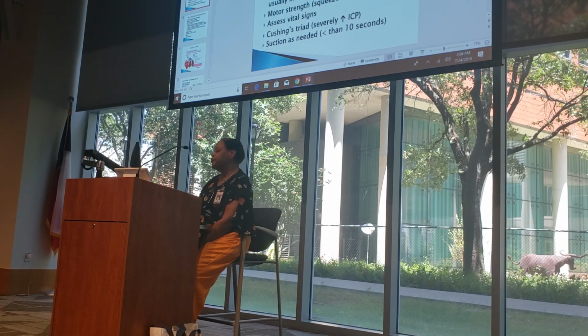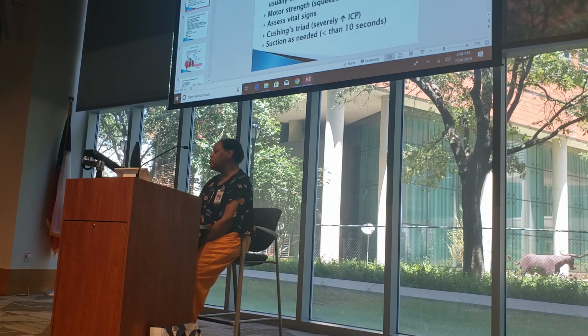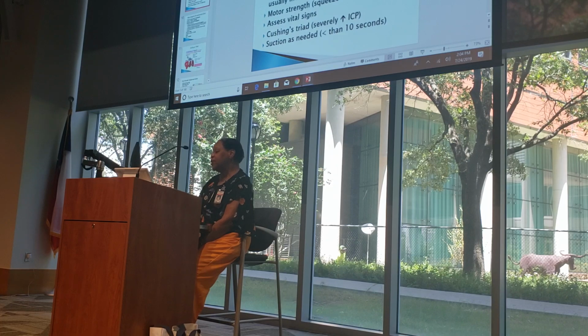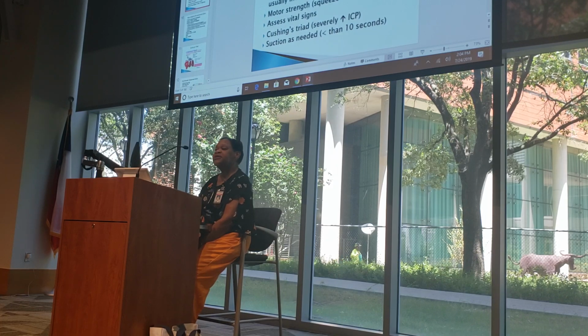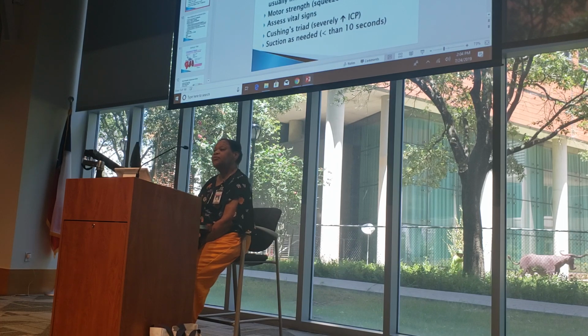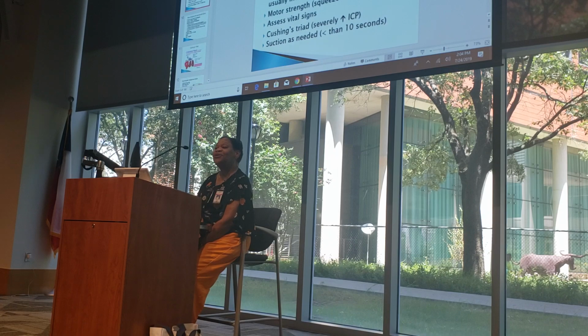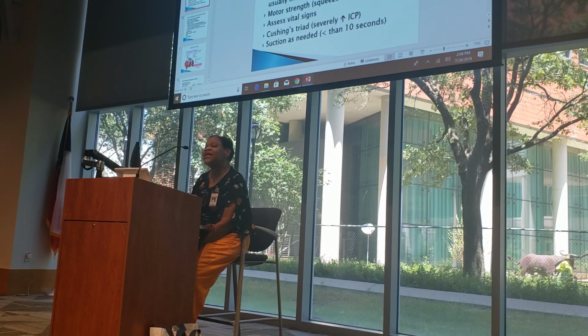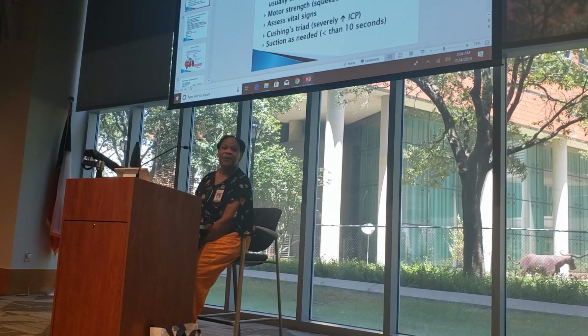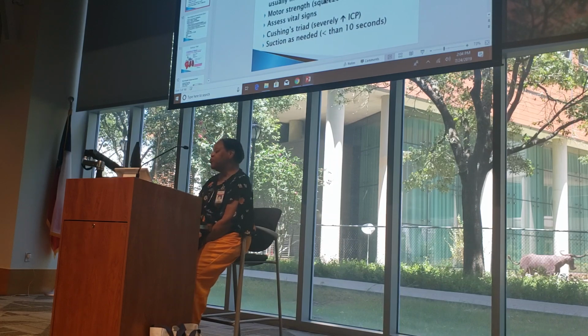Okay? Fixed pupils, unresponsive to light, usually indicates an increase in ICP as well. So that's why you have to know the oculomotor nerve, and you want to check these things. Because that patient's not going to say anything, but what you're doing is assessing their pupils, and that's going to say a lot. Okay? Motor strength.